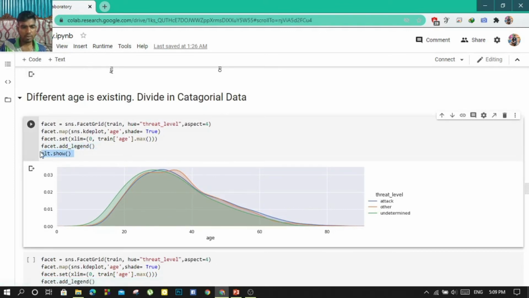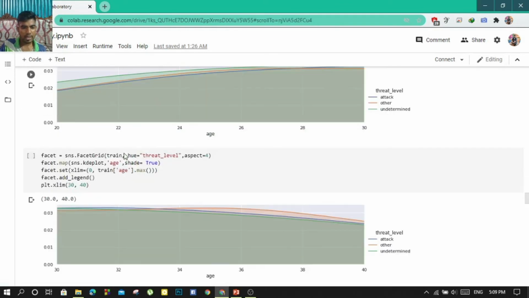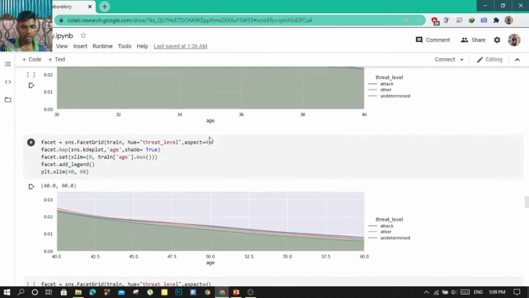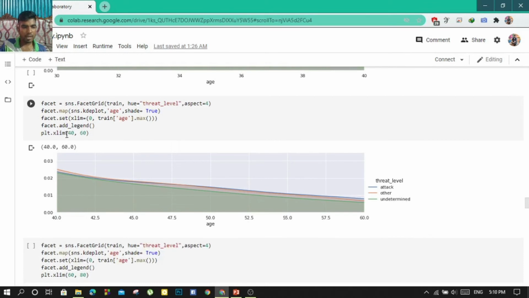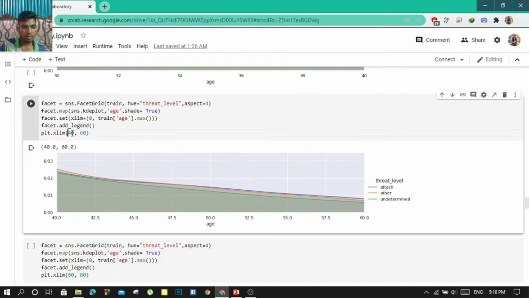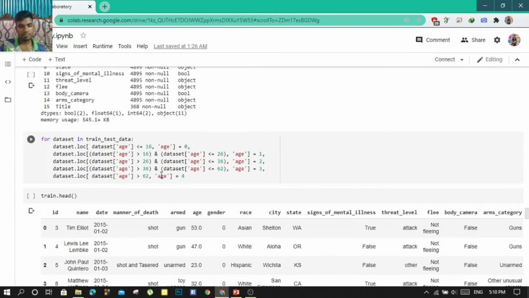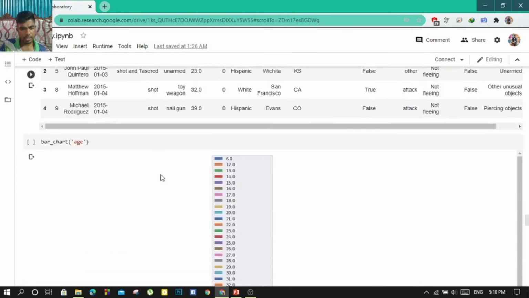We show lots of plots, using the facet grid function and aspect 4. And we also use some value, 40 and 60, a random value from 40 to 60. And here is another thing.